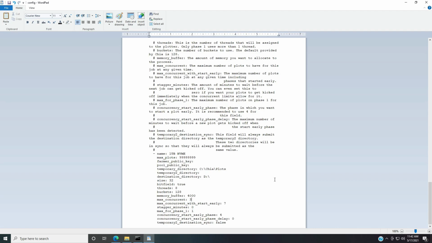This is going to make it so that only 3 run at a time, leaving enough room on my C drive for those 3. If I run more, I'll run out of space and the processes will stop. If you have a larger drive, you may be able to do this with more concurrent plots. Or if you're using an additional drive, you could use that as well.